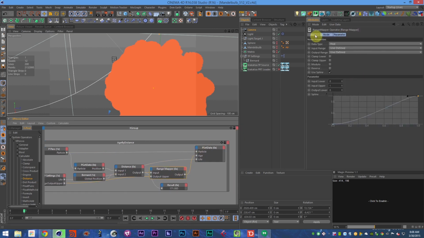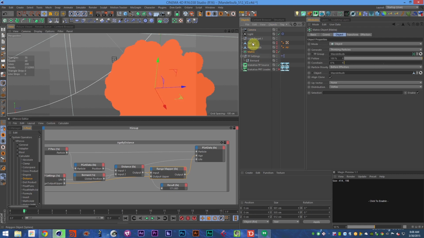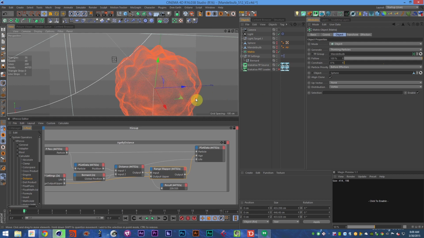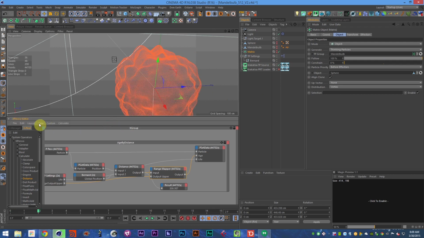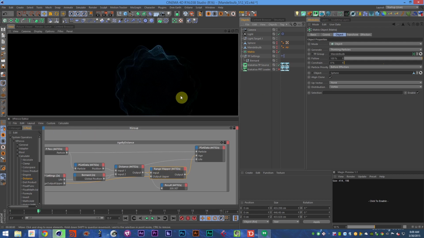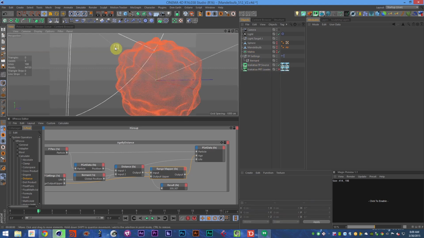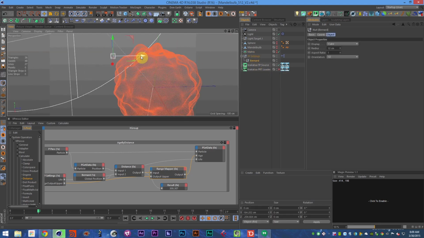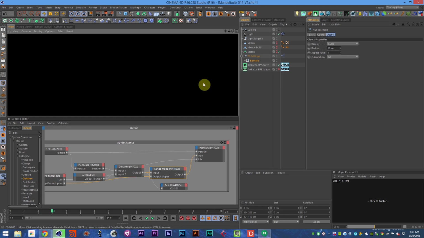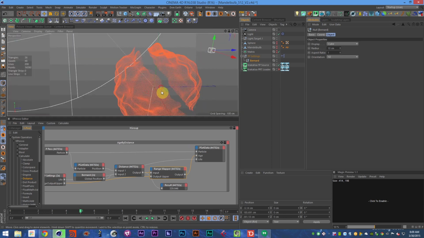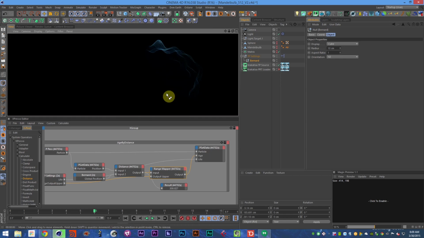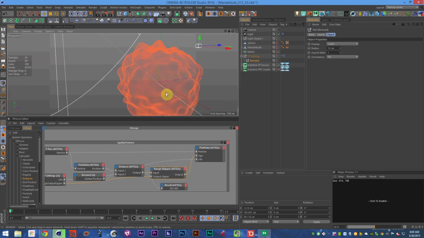Again, I'm going to use the sphere for this example because it's going to give you a better example that you can see a lot quicker. You'll see that the null object is now getting checked according to these particles.